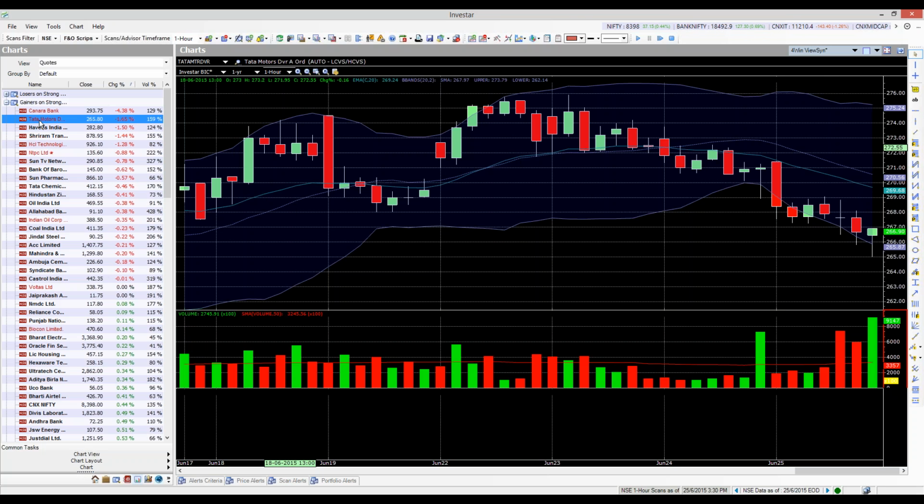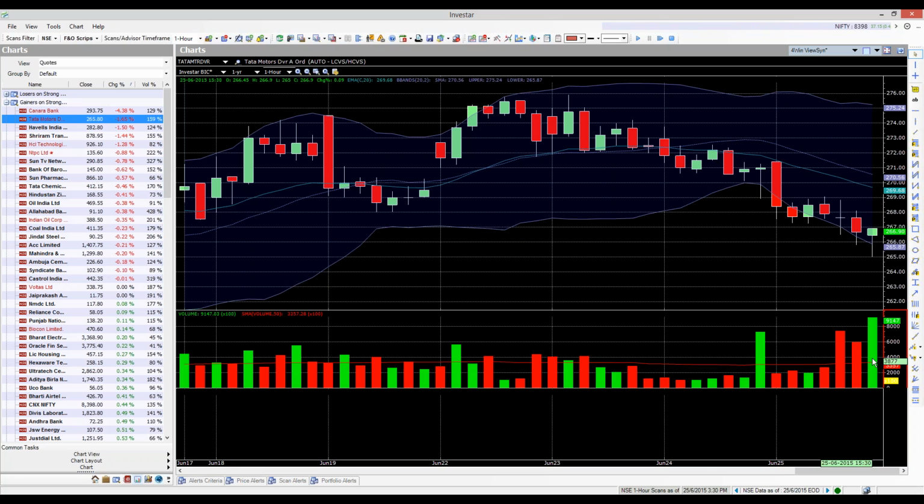Essentially, the confusion that we are having is because it says gainers on strong volumes. I understood the volume part, where the current bar volume is being compared to the 50 moving average of that setting.